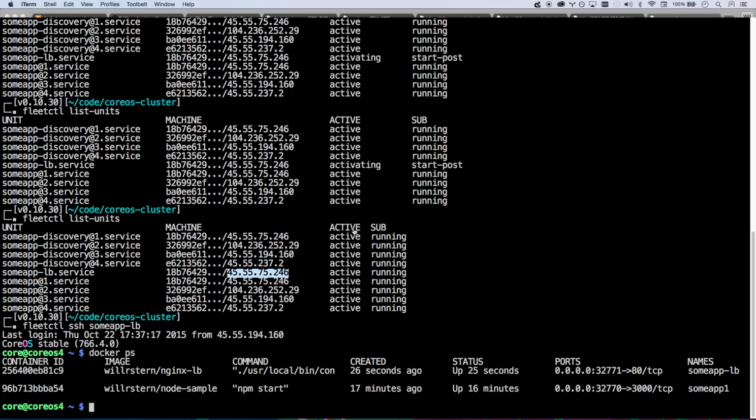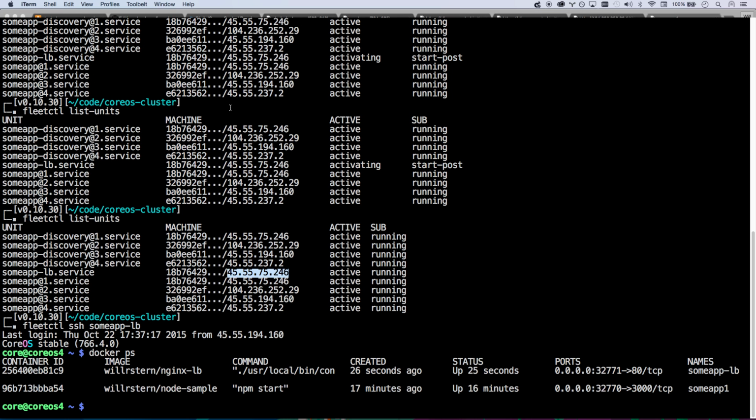Some app 1. Let's see if it load balances. Am I looking at the wrong one? Yes, I am, 32771. I was just going directly to some app 1. There we go. 2, 1, 2, 4, 3. Excellent. So it's load balancing between all four. Great. That's very, very good to see.